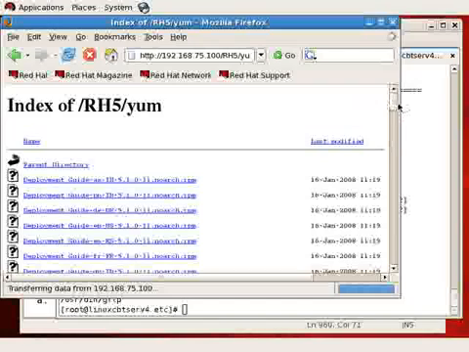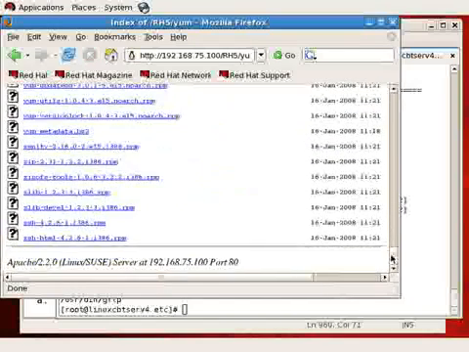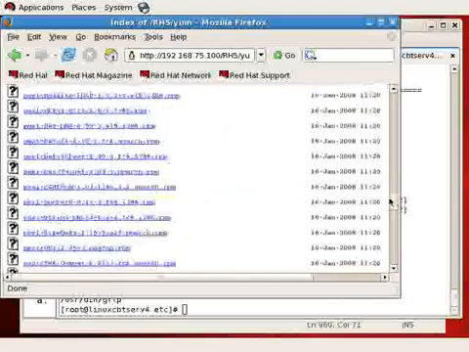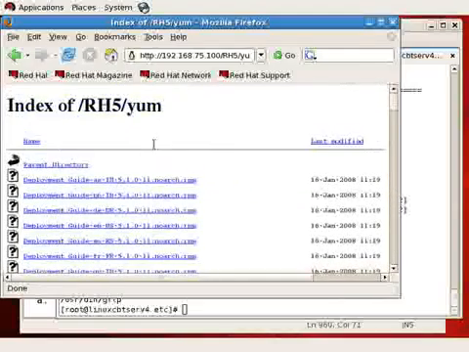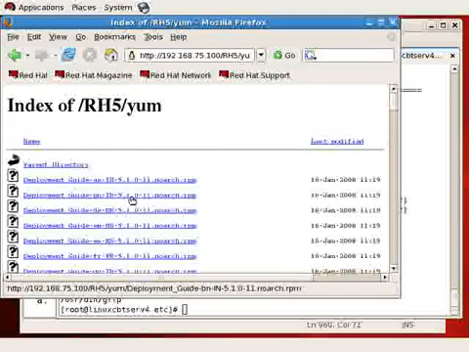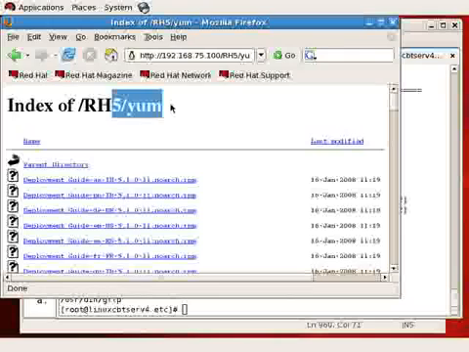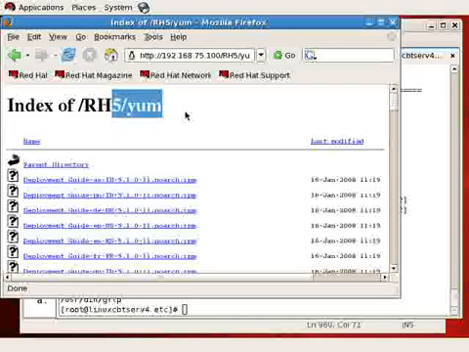We can do additional things as mentioned, such as checking for updates, which also means we can populate our repository with items. Our repository is located in the yum directory. This is the repository, and as we get updated RPMs from Red Hat or elsewhere on the net, we can place them in this directory, but we need to run createrepo to update the XML file, because the yum clients consult the XML files in the repodata directory as opposed to each RPM. So when you make changes to a repository, update it, but generally changes aren't frequent.